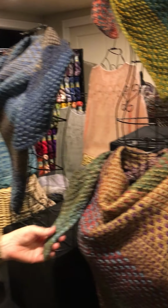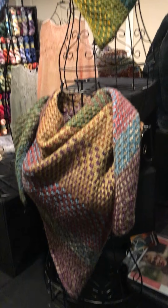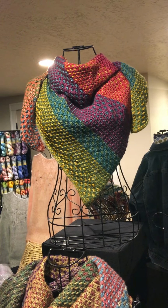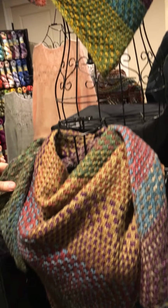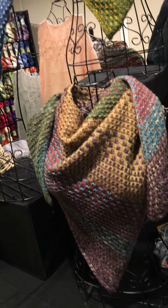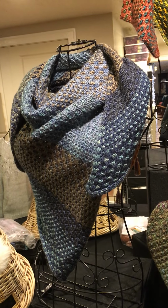Over here we've made our Nightshift shawls using the DK Yakety Yak. We have kits for these three. This is our Parade colorway. This one is called Weekend. And this one over here is Dungaree, which is in lots of denim colors. Probably our most popular one.